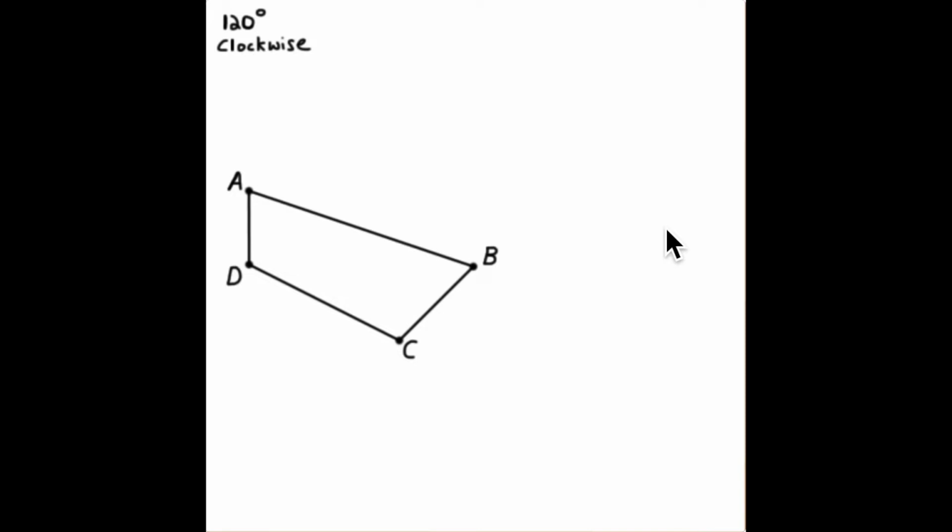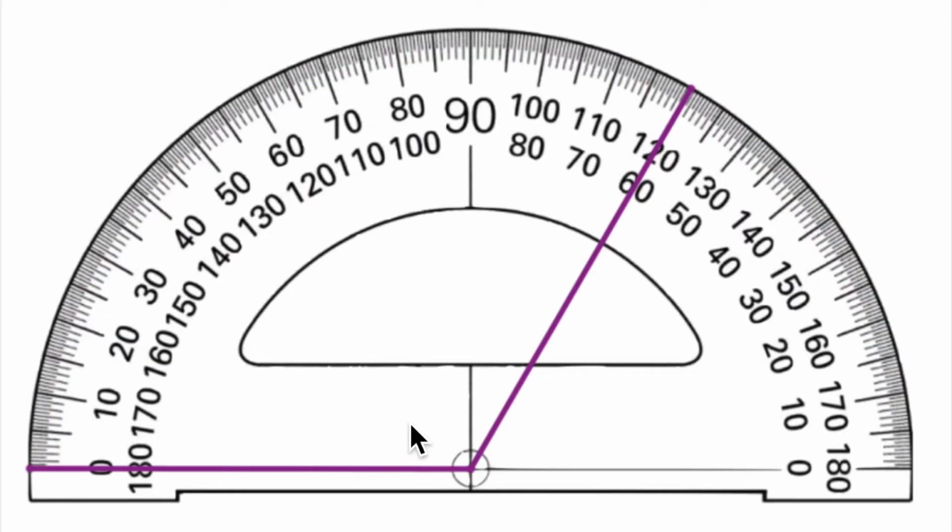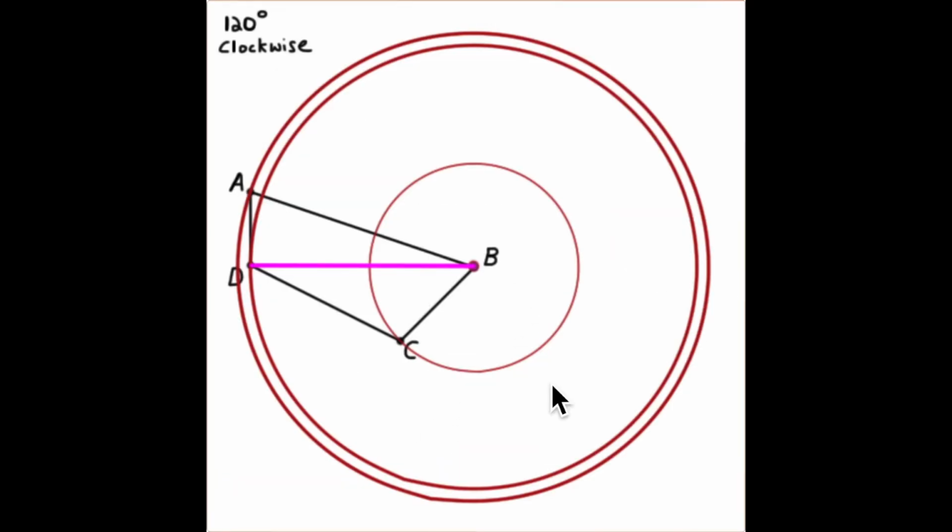But first, we need a 120-degree angle to use to measure that rotation. So once again, I'm using the protractor in the app Docere, and I'm drawing a 120-degree angle. So here's 0, here's the vertex, and here's the 120 degrees. So this angle is 120 degrees. So I'm going to copy that angle onto the figure and use that to measure those 120 degrees. So here's the same figure once again with the same concentric circles, meaning that B is the center of each of those circles. And now we're going to look at a rotation of this figure 120 degrees.